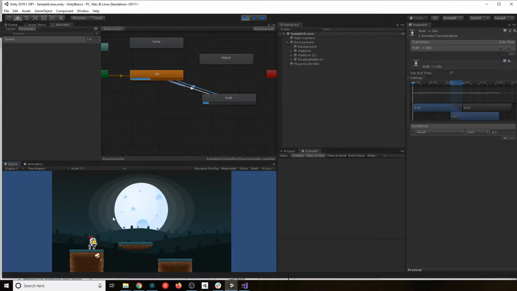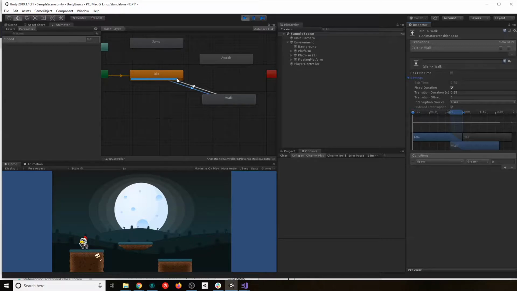You will notice there's a bit of delay to start walking, and that is just because of what I was telling you about the transition. If I go to this transition, it's telling me that the transition duration, how long it takes from here to start the other animation, is basically 1 frame. So I would like to set this to 0, and now every time I press, it will right away start walking. And for the stop, it's not that bad, it takes a little bit to come back, it's fine. So okay, now we have our player and he is walking, and that's our player moving there.